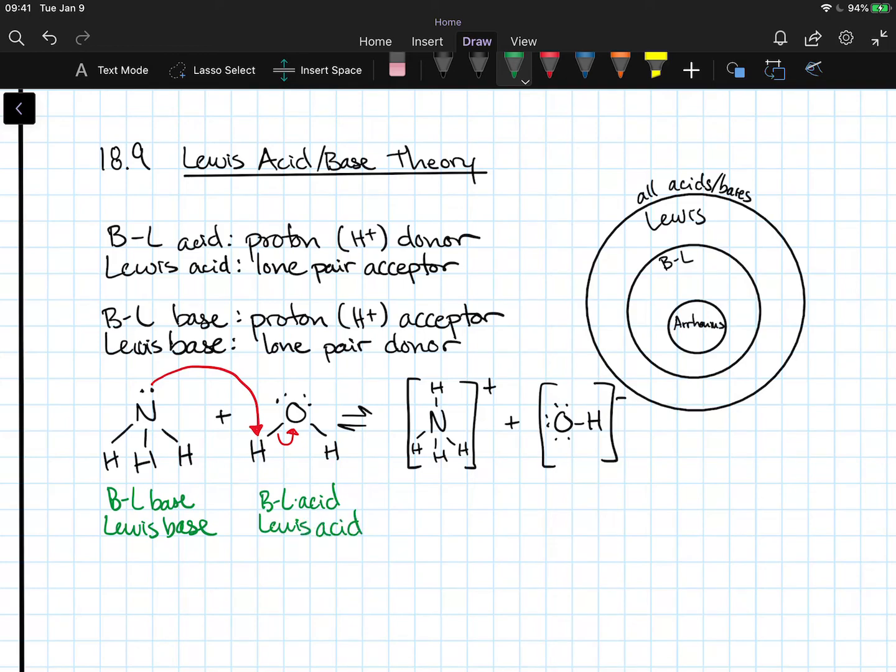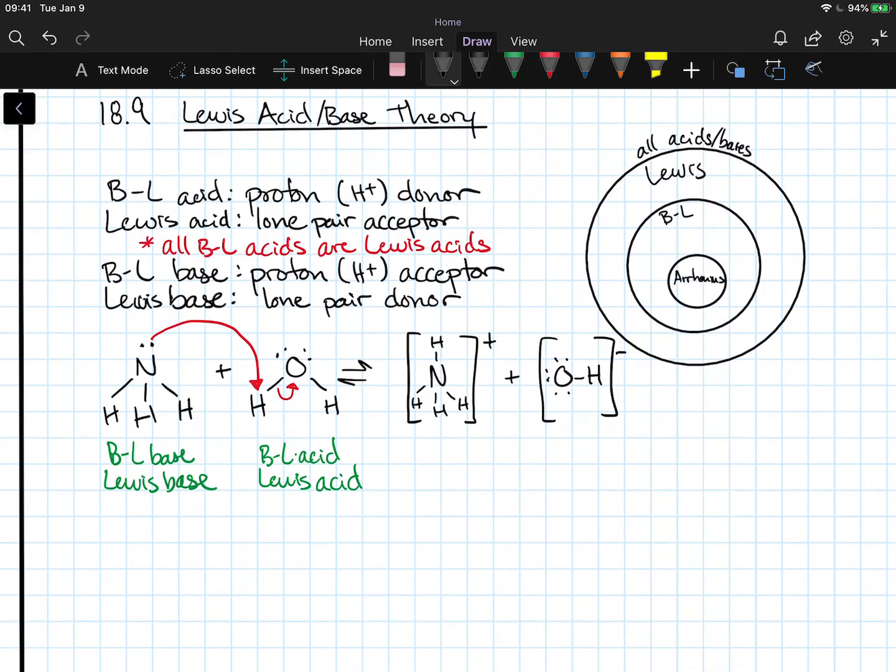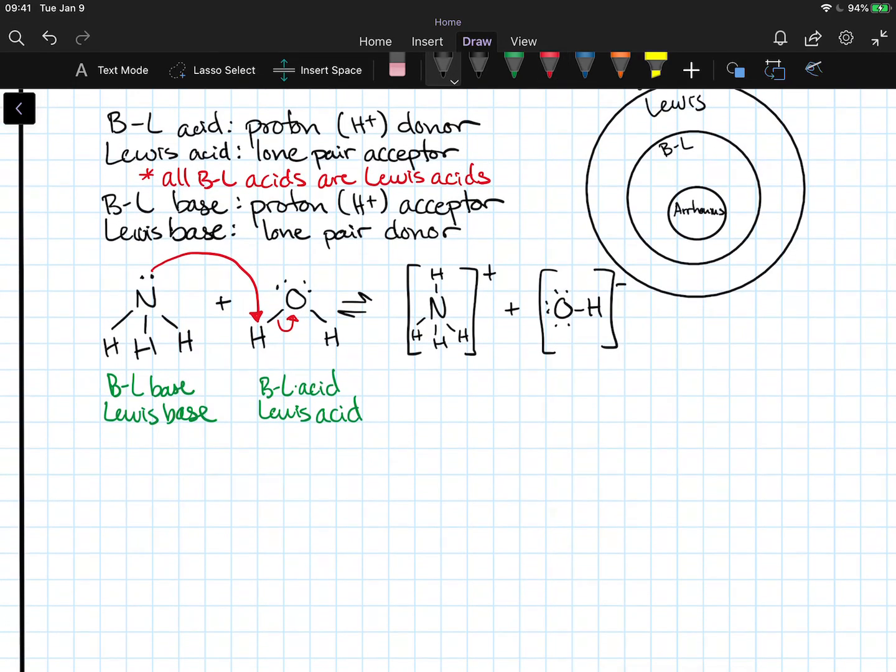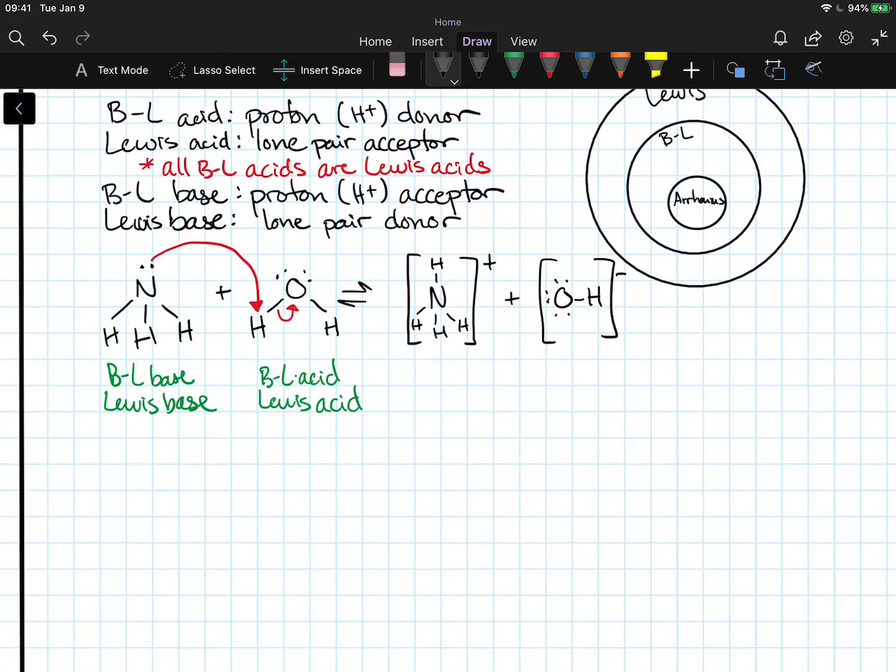In general, the Bronsted-Lowry acid and the Lewis acid are both going to be the same, because a proton donor also has to accept a lone pair. So we can make a little amendment here and say that, up top in red, all Bronsted-Lowry acids are also Lewis acids. With a Bronsted-Lowry base, that's a proton acceptor, and in this case it's going to be looking as a Lewis base. It's looking as a proton donor. We're not going to make a generalized statement about that because there's a couple other examples that break this rule.